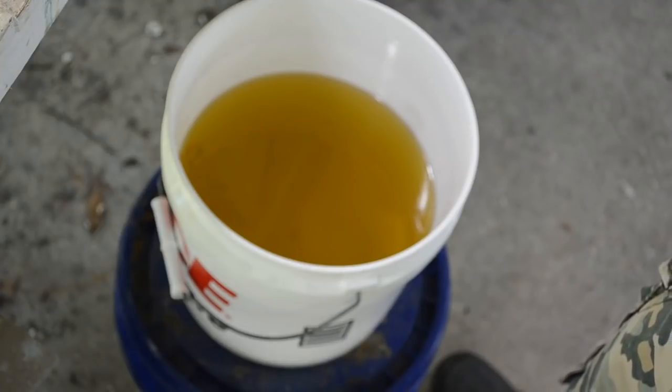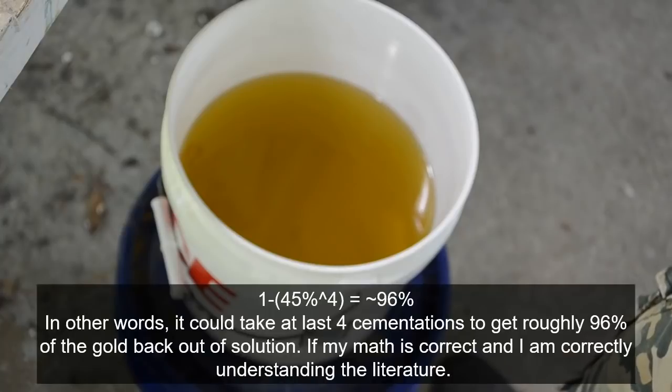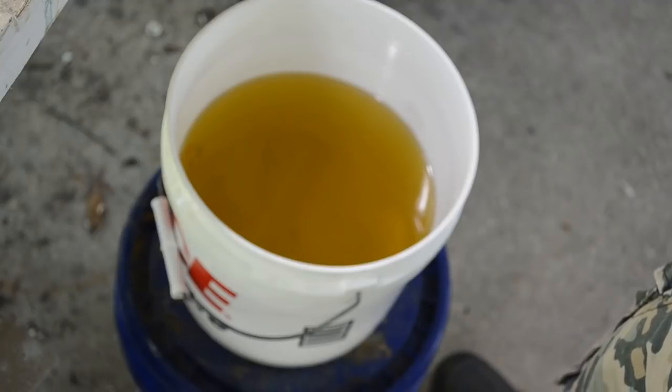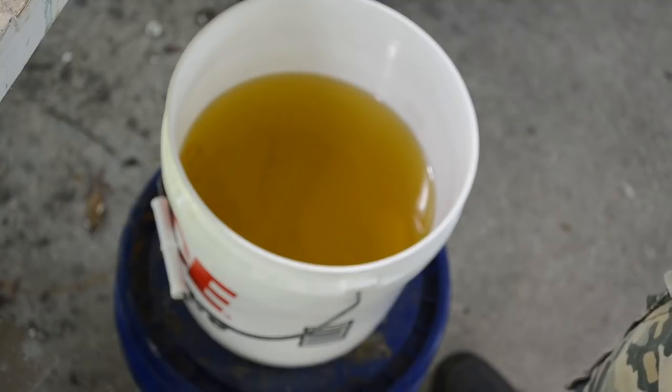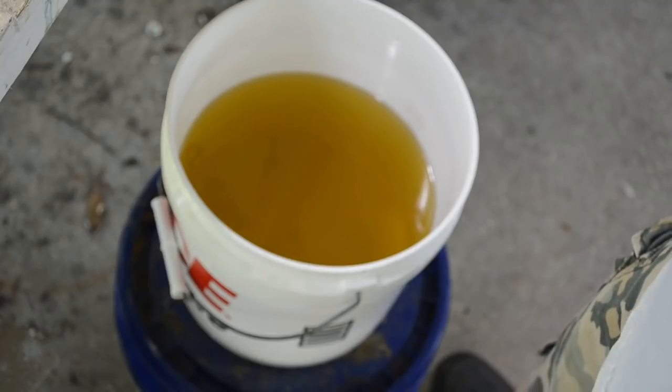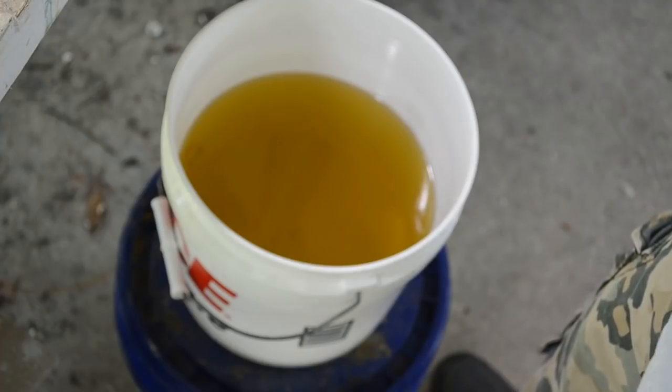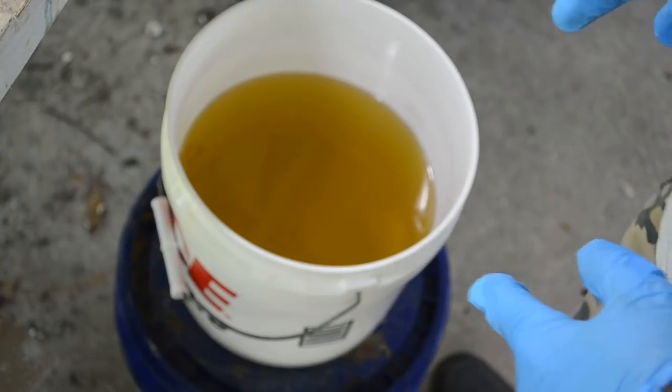So, a quick calculation shows you're going to have to do a lot of cementations to get all of the gold out if that's the way it is. But you get diminishing returns. I think we got most of the gold out in the first and second cementations. And with my experience, the third one, the fourth one, you're not really getting enough gold out to make it worth the effort. But that doesn't mean I'm going to throw this away.